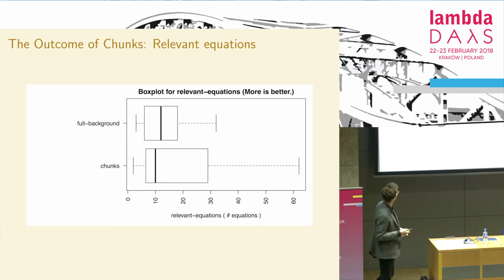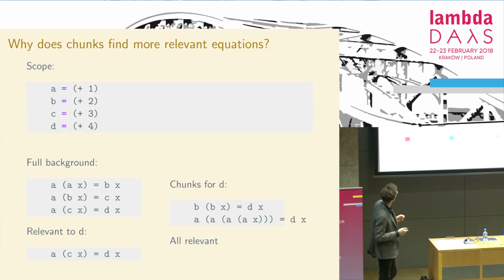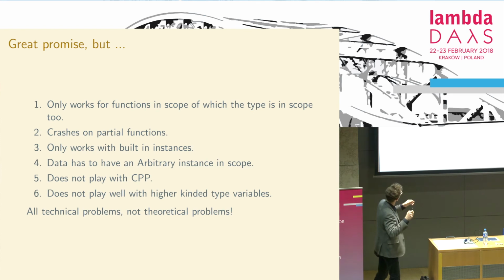Now, I don't have a lot of time, so I have to skip all the other things we tried. The point is, we made something that is linear time, and it finds more stuff than QuickSpec does already because of the way the properties interact when you union the results. So this is really cool. The problem is it doesn't work in practice.